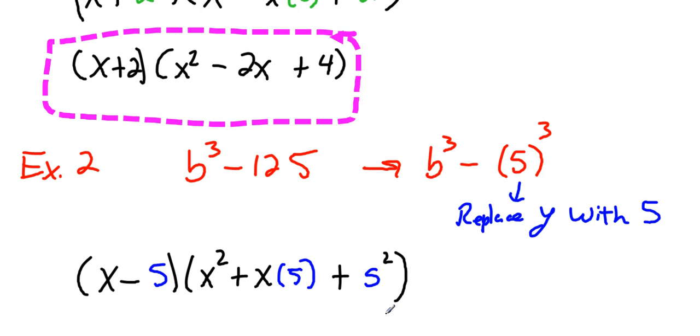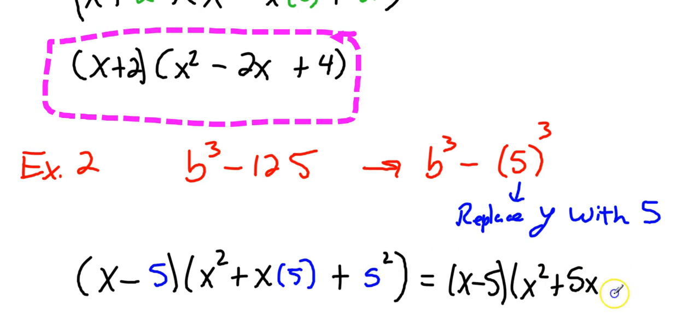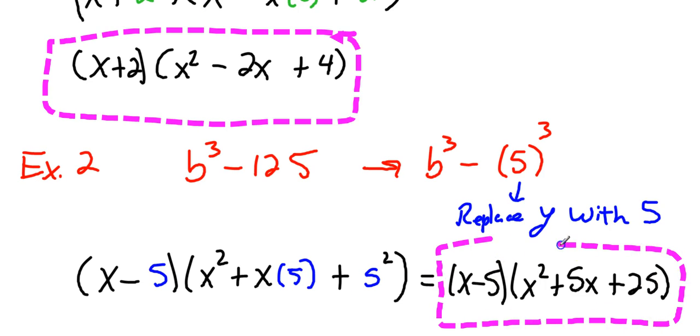And again, only two things you can do. You can rearrange the 5x. So you have x minus 5. x squared is good. Rearrange those two just because it looks better that way. And then do the 5 squared at the end and make it 25. Yeah, and let's replace all the x's with b's, because if you do that on Alex, it's going to count it wrong. So, see, I was just checking to see if anybody was paying attention.